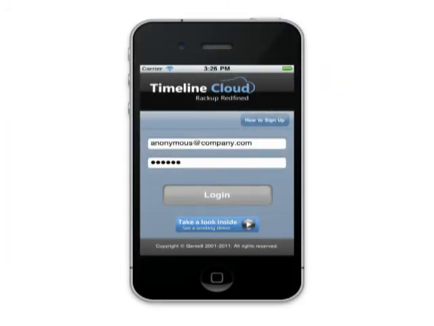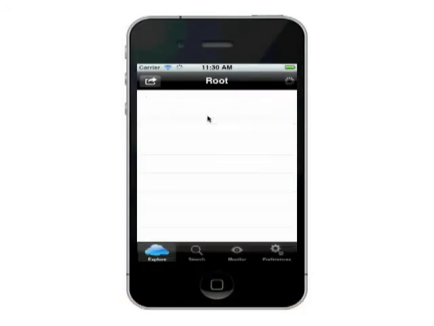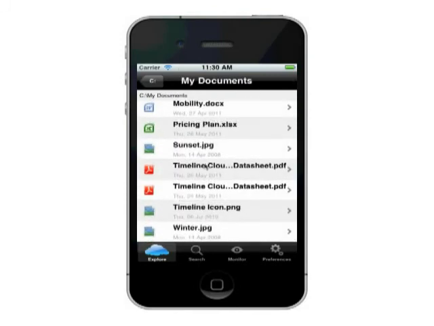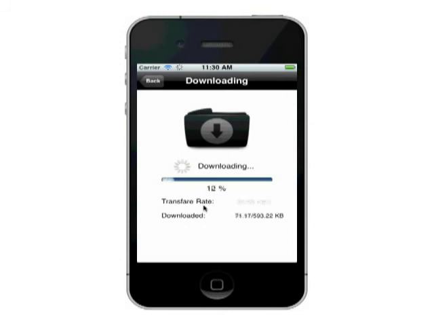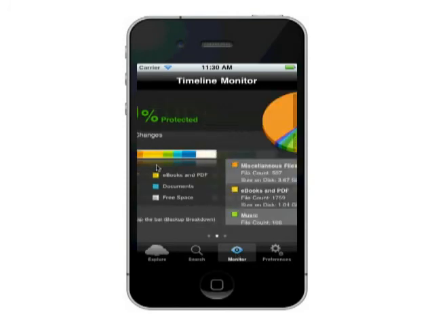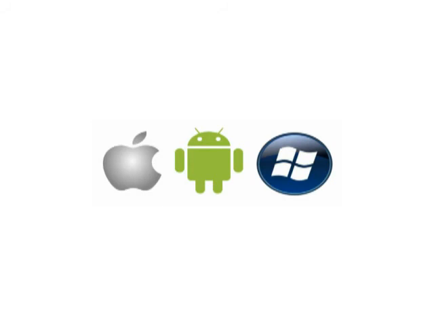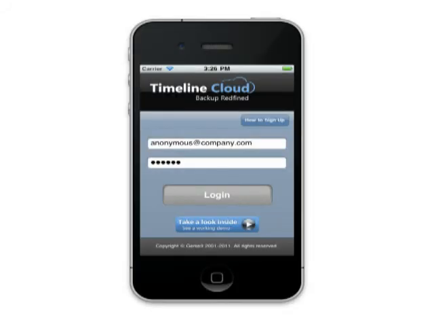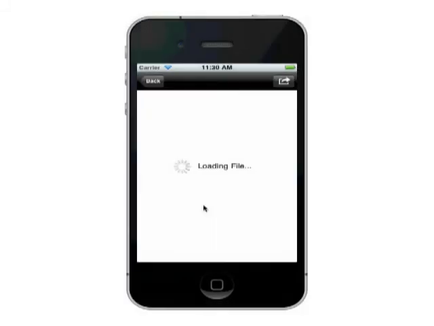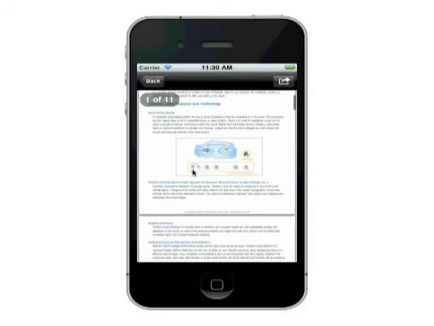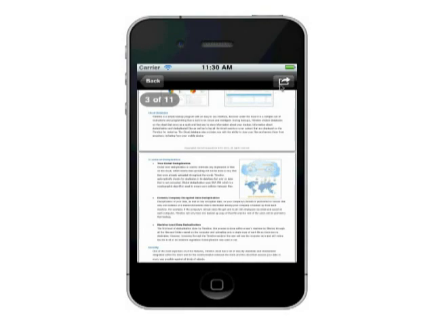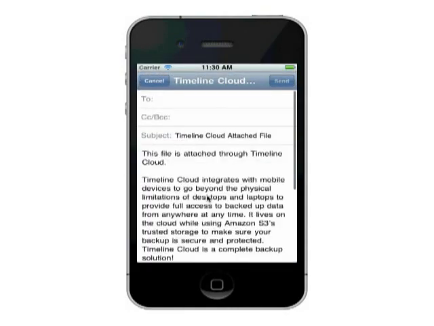Mobile phones have become a large part of our lives, and with the widespread of smartphones, it has become easy to stay connected. Timeline Cloud offers a way to stay connected to your backup wherever you might be, with a variety of smartphone applications that will help you securely retrieve files to your phone and check on the overall status and health of your backup. Whether you are an Apple, Android, or Windows Phone user, we have an application for you. Mobile phone access not only helps you access your backed up data from anywhere, but also helps you share this data through email while you are on the go.